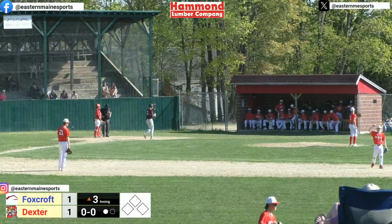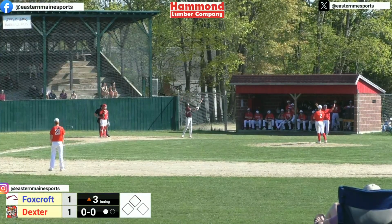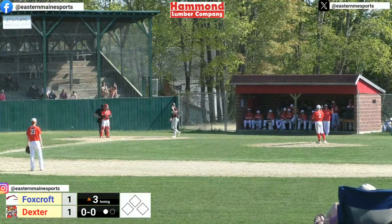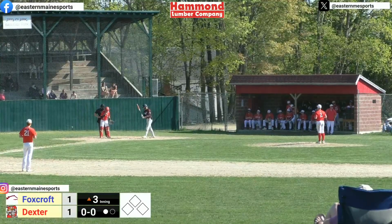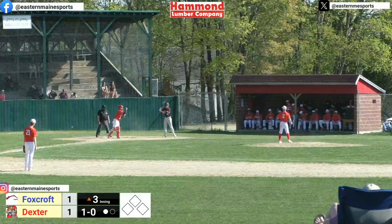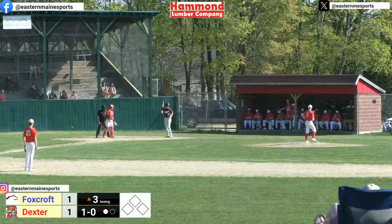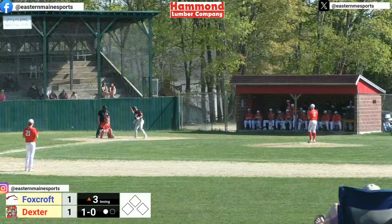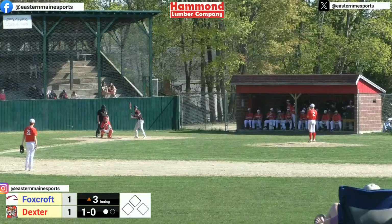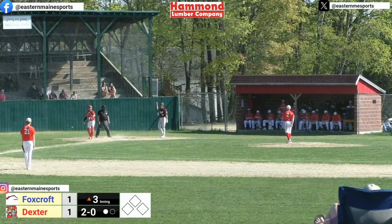Aces being aces is what this is all about. And now at the top of the order, Lucas Sands, the shortstop for the Ponies. He struck out in the first inning. He's going to get another chance here in the third. Ball 1 there. Gaw to Sands. Outside, 2 balls, no strikes.